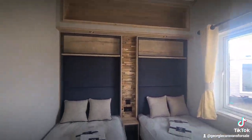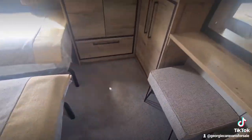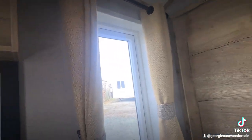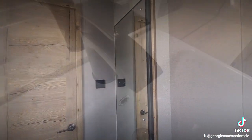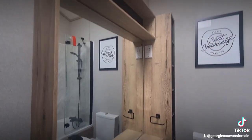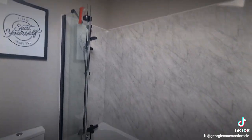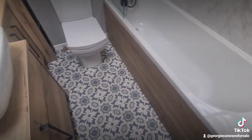Gorgeous twin bedroom — full size single beds, spotlights in the ceiling, lots of storage, and again a really lovely dressing area. It has been built to residential specifications, which means the standard is just as good as a house. Beautiful deluxe windows and a full size bath — nothing goes missing here guys.